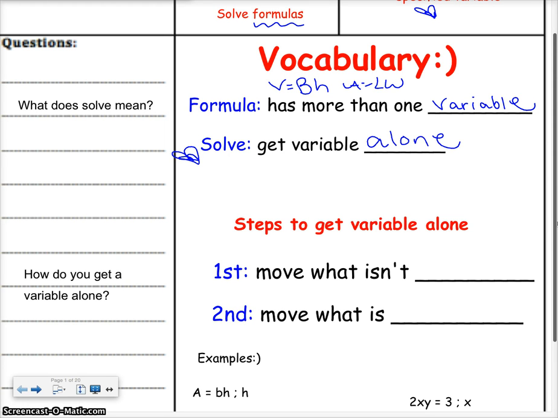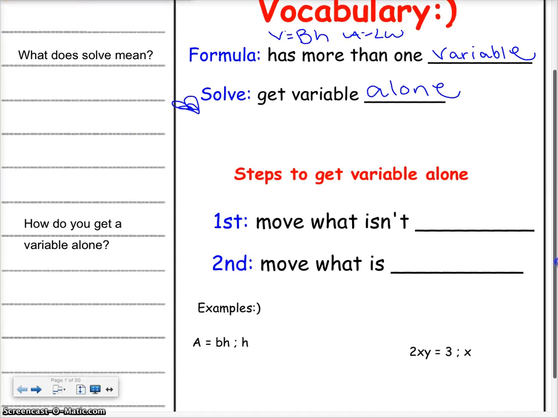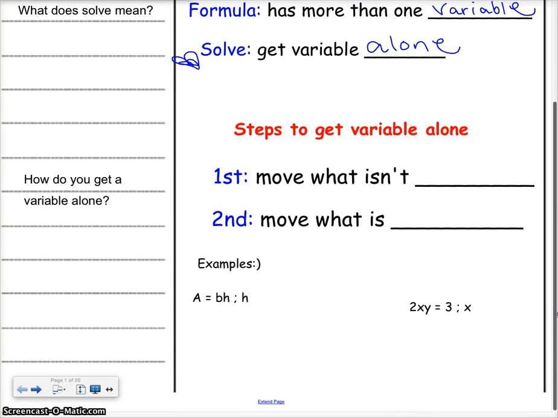So our goal today: we're going to have lots of variables within an expression or an equation, and you are going to have to get one of them alone. It's just how you've been doing a normal two-step. Notice if we have something like 2x plus 4 equals 6, what would you move first? The 4. And you know that.